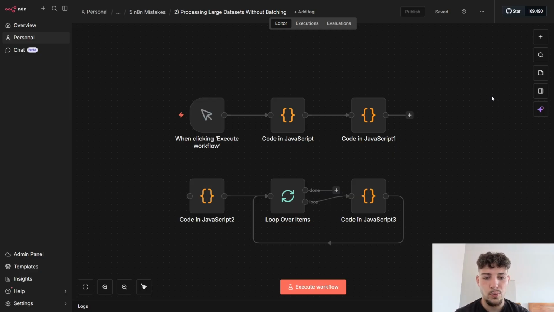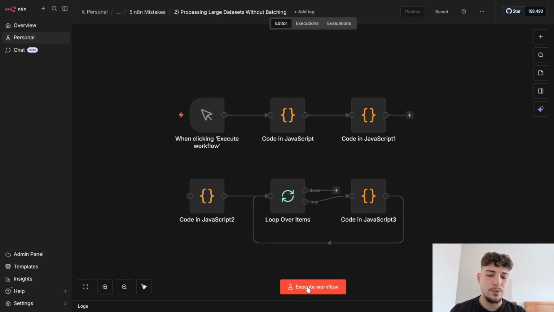If we implement it with looping over items, it will just keep the corrupted record instead of stopping the whole workflow. So that's why it's important to first have looping over items when you process multiple items, and also to have good error handling, like retry on error or continue after error. Those are very important.